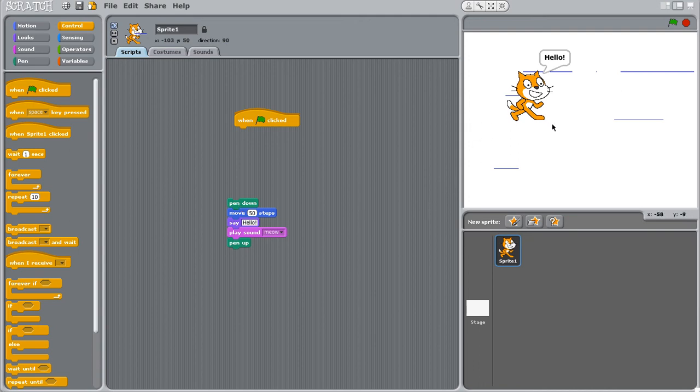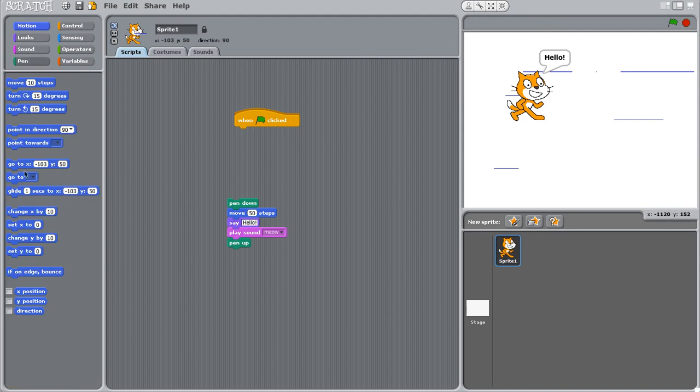So the first thing to notice is that if you look at my mouse on this stage, when it moves around, it updates these XY positions. And so that tells you the XY positions in the stage. This position right here would be probably around 0, 0. So x equals 0 and y equals 0. So why don't we put the cat there at the very beginning of the script? You can do that with the motions: you can set x to 0, you can set y to 0. And if I click the green flag, it's just going to put the cat in the middle, because that's the only piece of the script that I'm running.